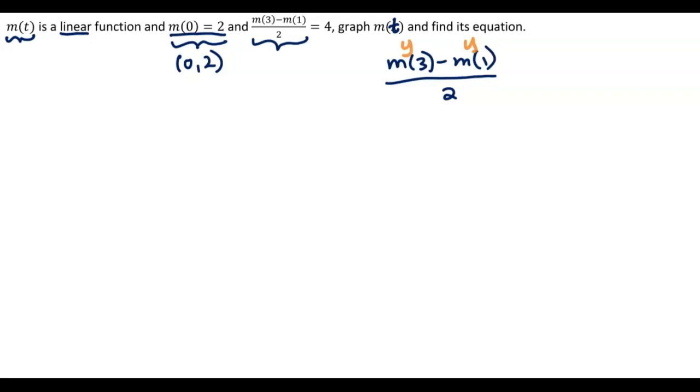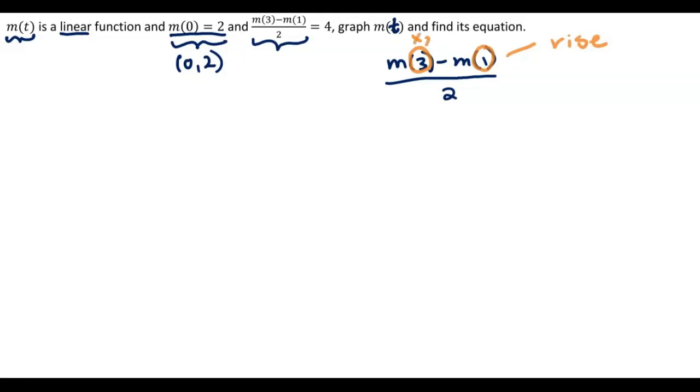So we could call this y sub 2 minus y sub 1. And that is, in fact, a rise. So whenever you subtract a y value from another y value, you are getting a rise. That's a fair thing to call it. In order to call the 2 the run, and call this whole thing slope, you do have to be a little bit more thoughtful. You have to say, okay, well, this is function notation.